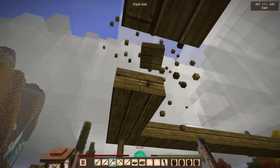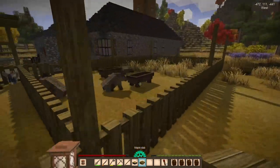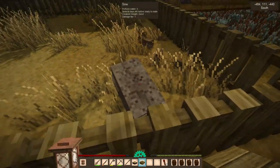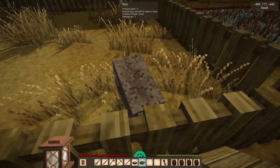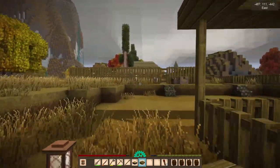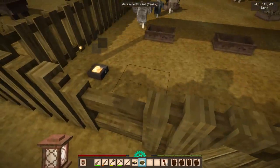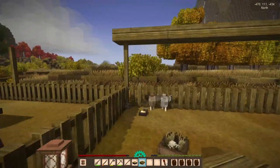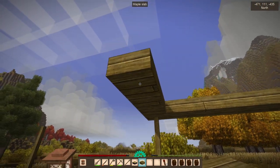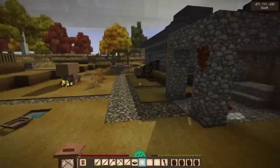Hang on. Was that the sound of a piglet? Yay, we've got piglets! Hey, we got piglets. Okay, cool. We've had our first litter of pigs. Which bodes well, because a lot of those pigs, as and when they grow up, will be adding to our food stores. Right, okay.